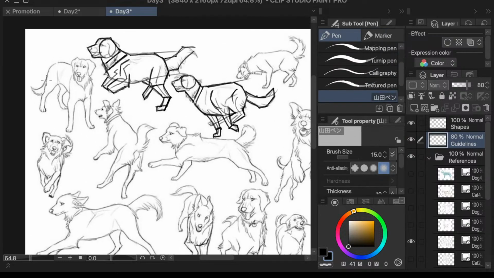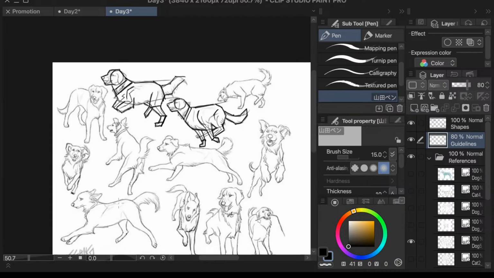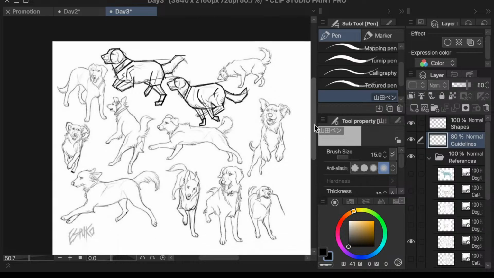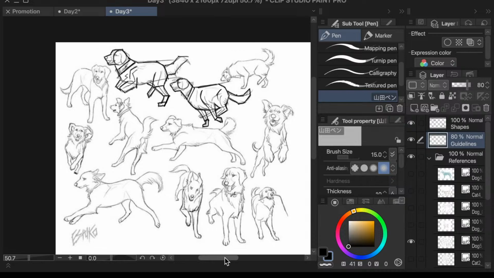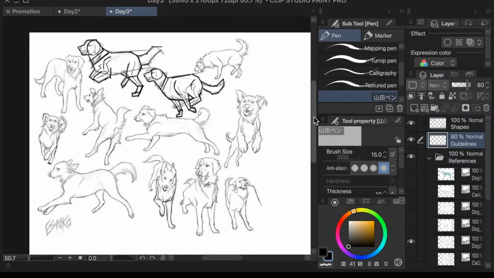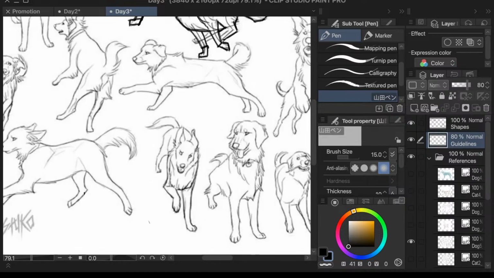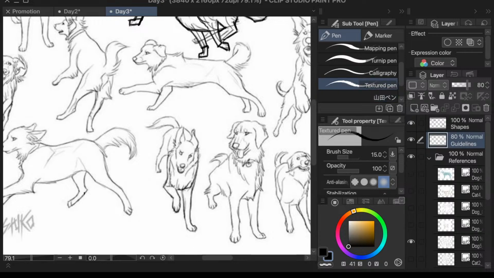Let's draw some perspective pieces. For these next couple ones, I think it's probably better for me to just trace over them, because there are a lot of ones I need to get through. I don't have time to get through every single one.